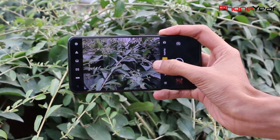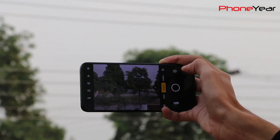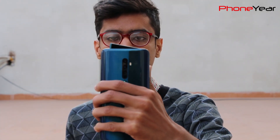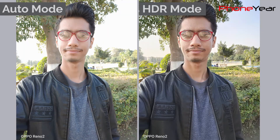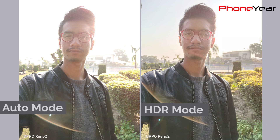Now let's check the performance of the front camera, which is a 16MP pop-up shark fin design camera. Selfies with Oppo Reno 2 at daytime are better in details and color, and it tries to maintain a difference between subject and background, but the issue is that it overexposes the background. With HDR turned on, it captures good details of both background and subject. You can also use portrait mode in selfies where it captures better facial details without beautifying them and the blur line is also good. But in dark conditions with minimum light, it captures fewer details with more noise, and even the flash does not help much.